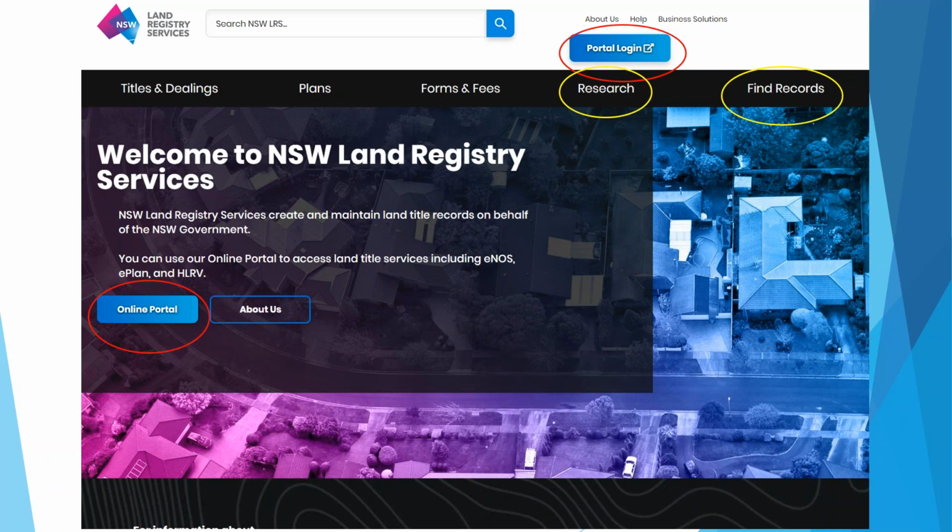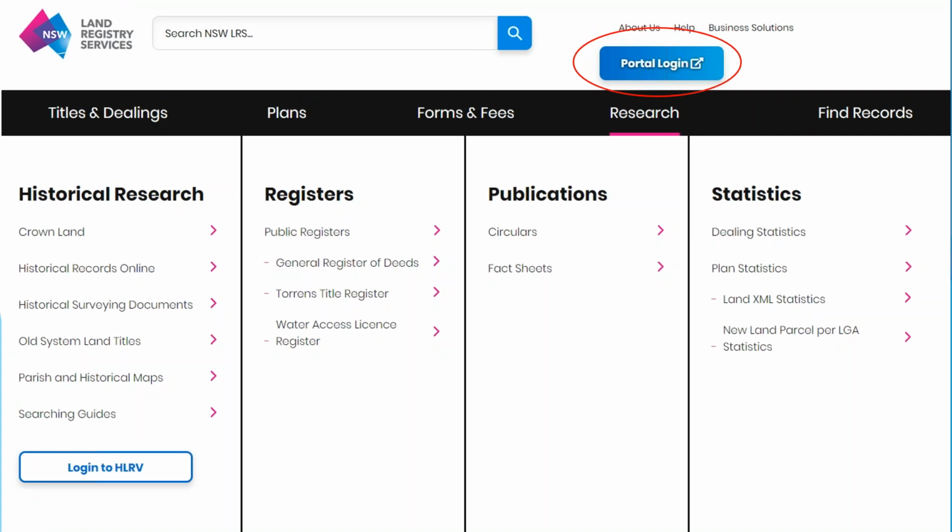If you click on research, you will come up with a page like this, where you've got some information about historical research. You can look at Crown land, you can look at what historical records they've put online, you can look at information about old system land titles and parish maps and see their searching guides.